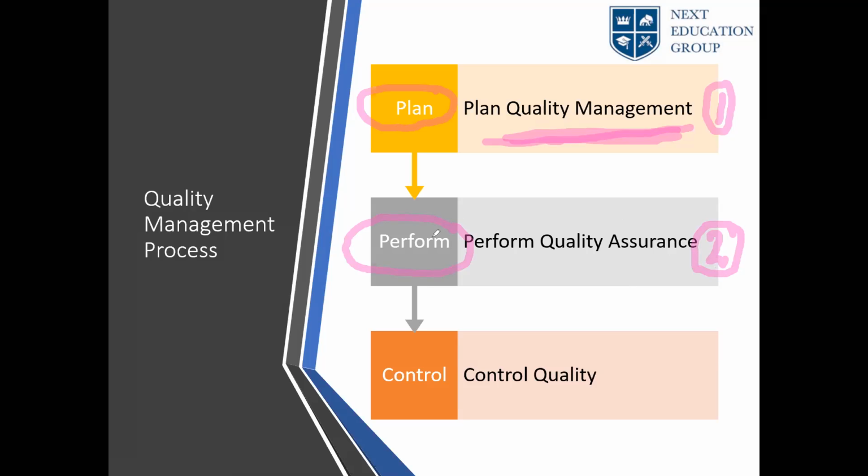Now, with regard to other knowledge groups also, control is the last sub-process. When it comes to cost, we looked at cost control. When it comes to time, we looked at time control. When it comes to stakeholder management, we looked at stakeholder control. So the third step is controlling, quality controlling. So today we will talk about all of these three areas in detail and see what tools, what techniques you can use in doing these activities.